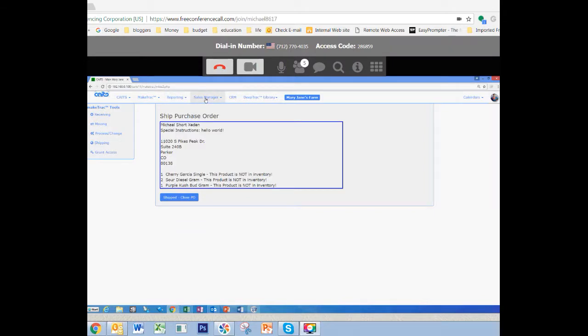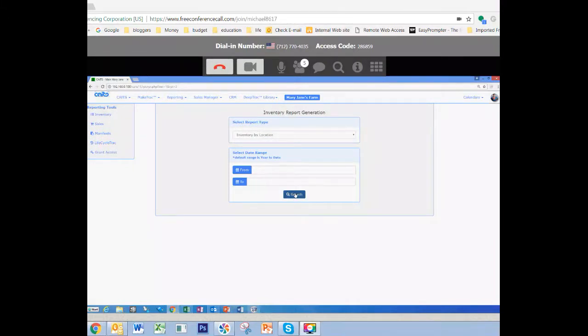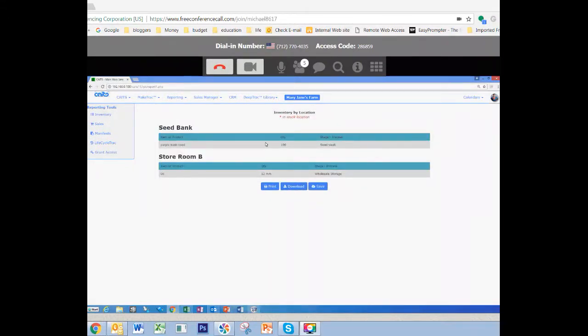So perhaps next time I'll fill it in with some information and items and processes that are working, and we can record that as well and cut that in terms of making some sort of a cohesive video of all this. In terms of reporting, I'll just ask myself what kind of inventory I've got here, and I don't have much. You can see the 100 seeds that are in the seed vault that are being tracked individually, and you'll see the oil that I moved into the wholesale storage, and that's all I've got so far in inventory.